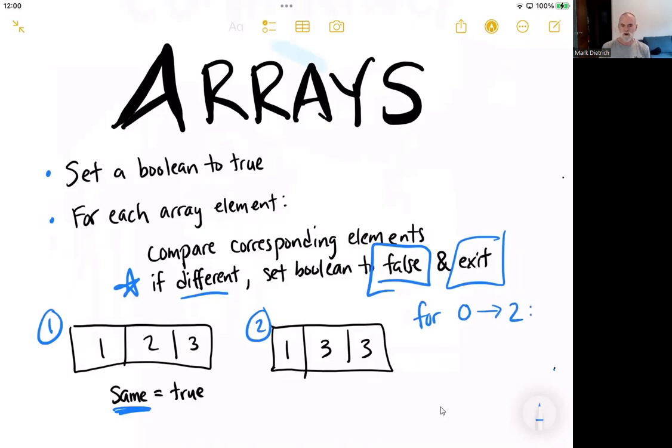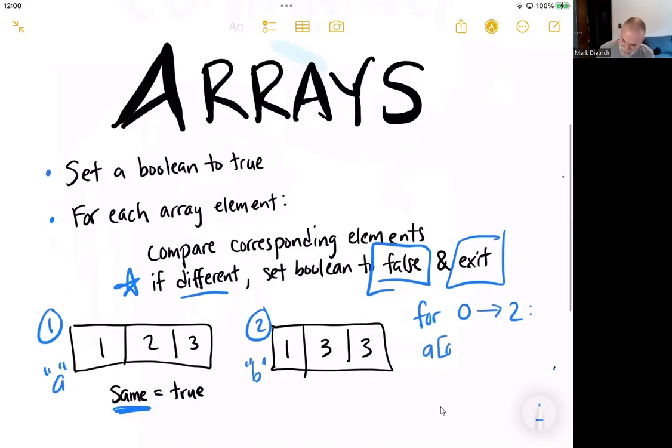Let's call this one array A and this one array B. The first time through, we ask: is A sub 0 equal to B sub 0? If it is, then we just go to the next loop.